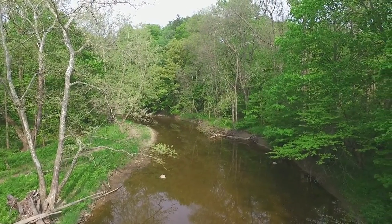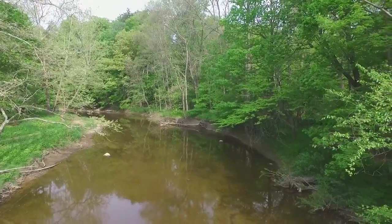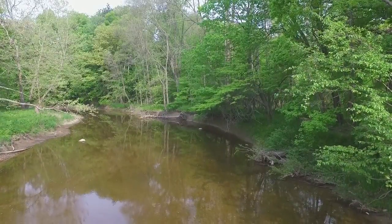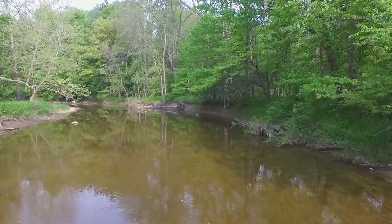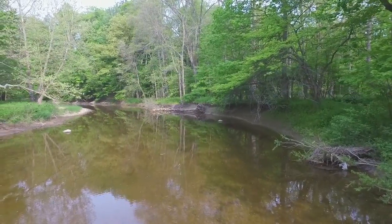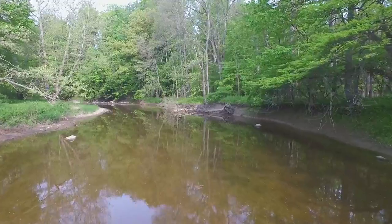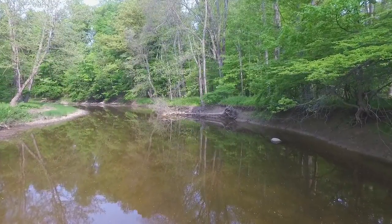Now we're turning to the west, looking at the western view of the Ashtabula River. It's not very deep, at least at this point in the season — I would estimate it being less than a foot deep, and it's fairly clear. You can clearly see the bottom of the river as I fly over it. As a matter of fact, you'll even see some ripple effects from the prop wash of the drone as it flies over. I didn't want to fly too far down, but I did want to give you a little look at the downstream view of this area.